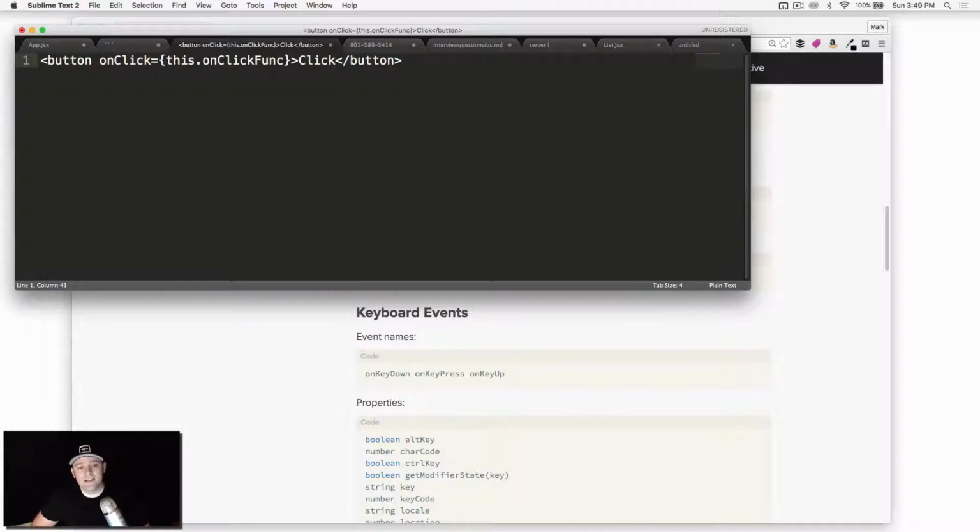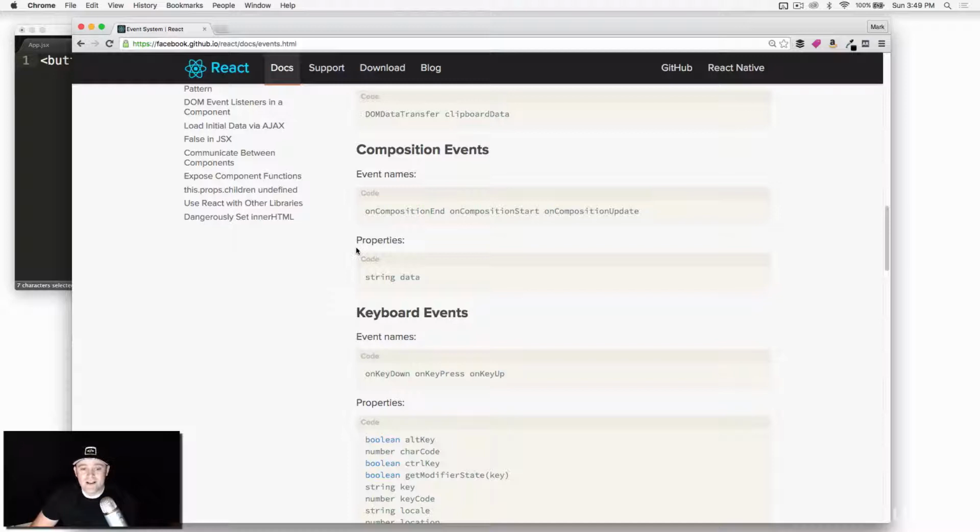So all I'm saying is these events are what you would place on those elements themselves. But this onClick right here is not the default DOM version of that. This is React's own implementation on that button. So that's why I'm covering this, because there are supported events and they're all right here. And if you don't see them, you're going to have to find a workaround solution if you're looking for something else. But they've covered all of the important ones.